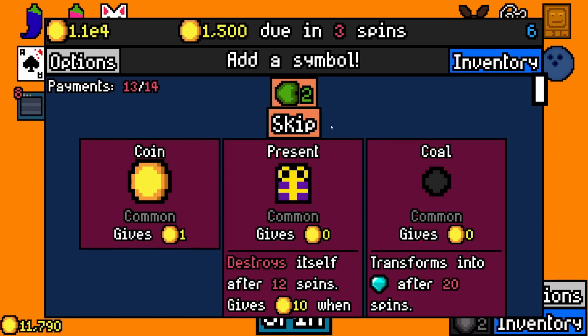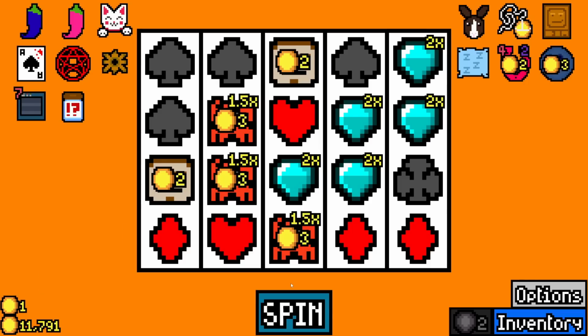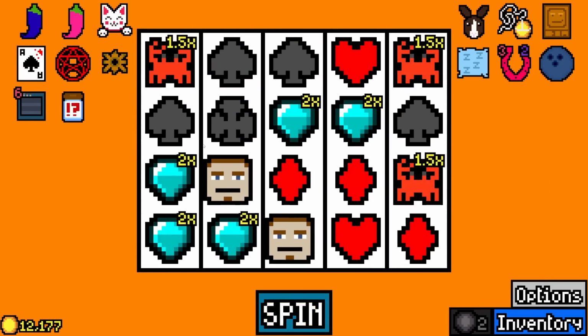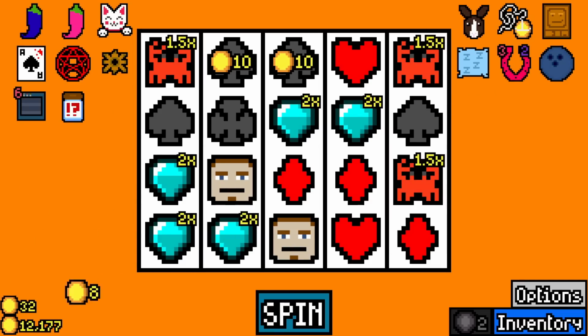Every time. Please. Oh, I could have taken a coal, but I don't know if I would have really wanted it, because it wouldn't get the innate two times of the diamonds. Just skip here. I am liking these cards, though. I'm going pretty good.